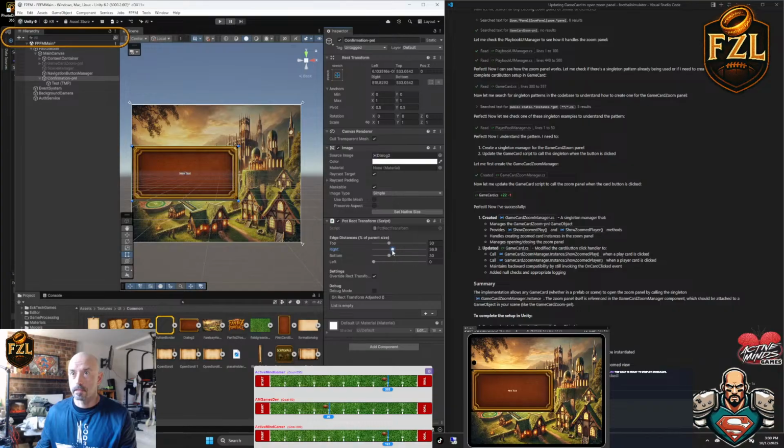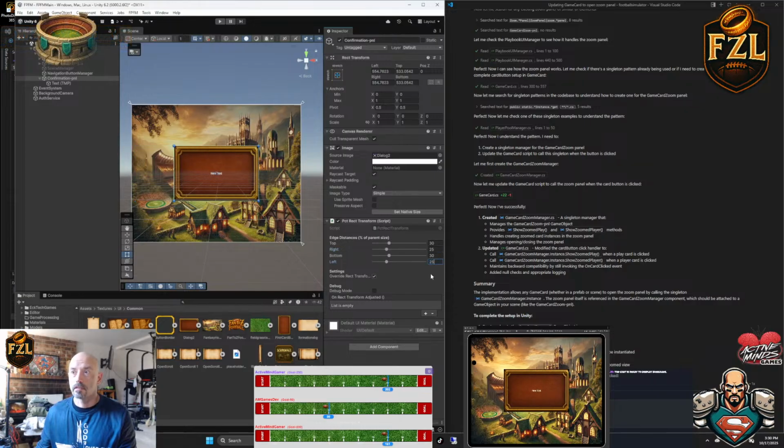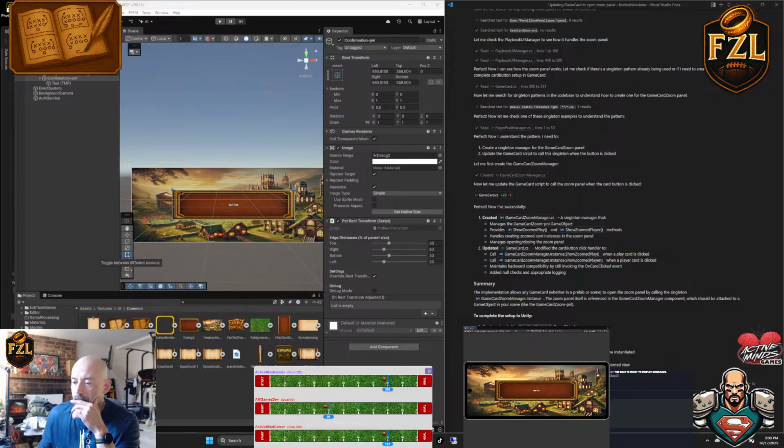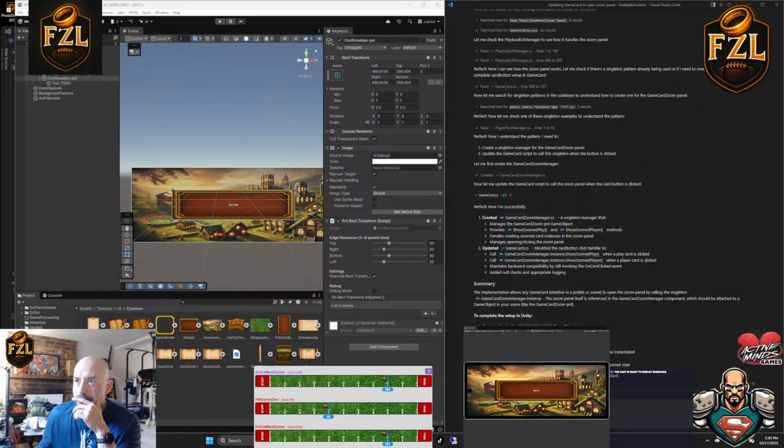It's a good number for right. 25? Sure, we'll go 25. 25 and 25. Does that work? 20. Let's give myself a little bit more room. 20 and 20. All right, let's see if this plays a little nicer. Sure, that plays a little nicer. It's not fixed width. I kind of wanted it to be fixed width.